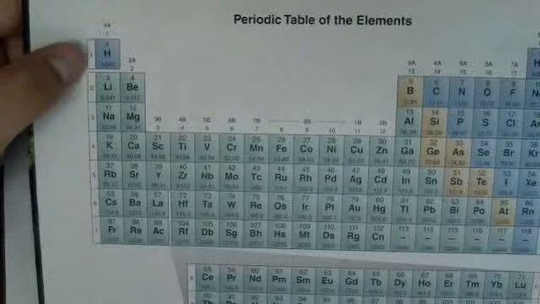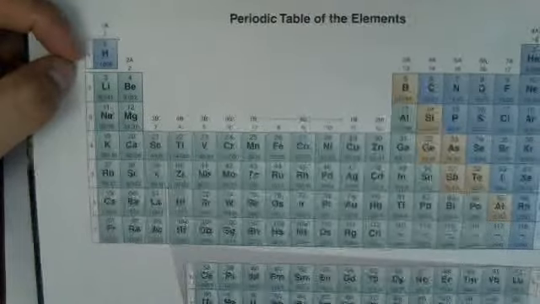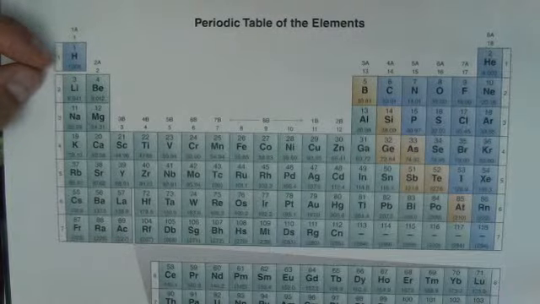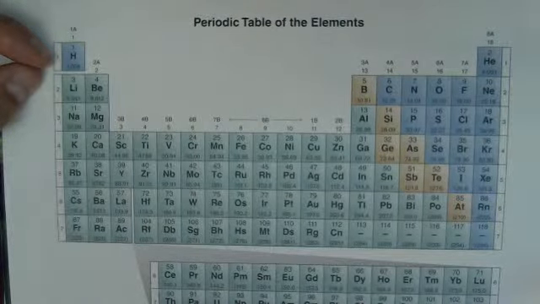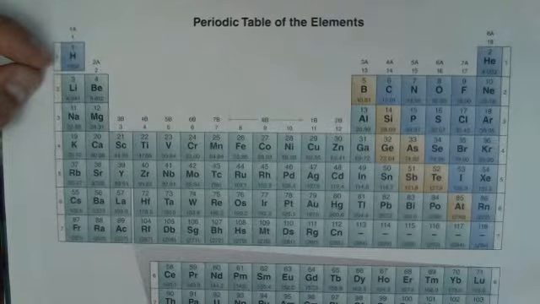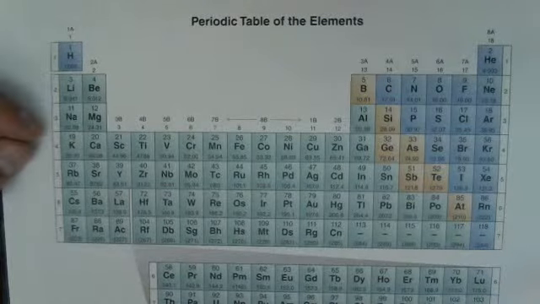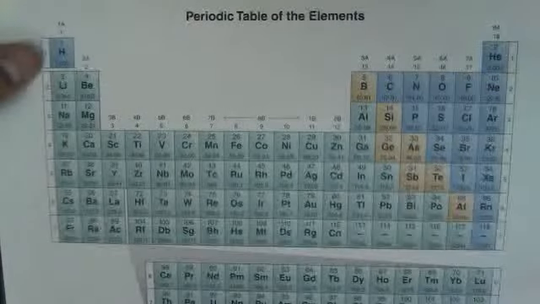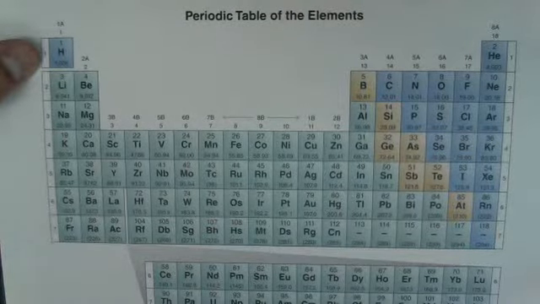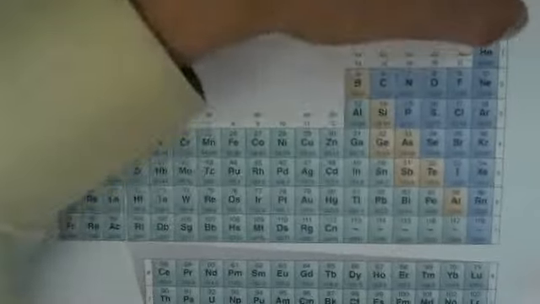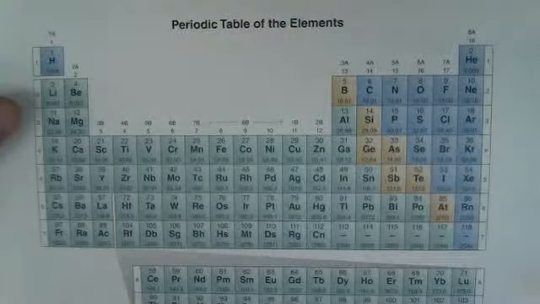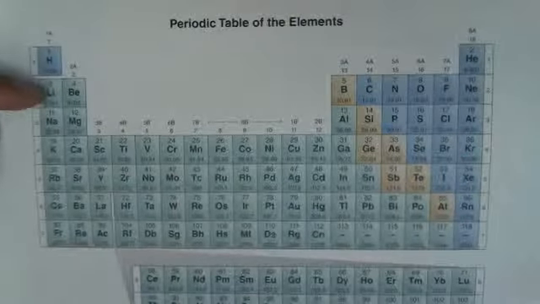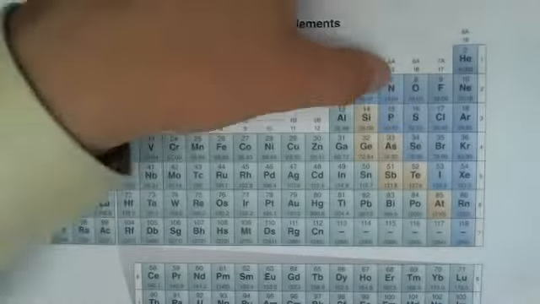The one at the start indicates the row. It's really talking about the principal energy level, which you're not expected to understand, but just know that the row that you're in, the period, indicates the energy level of these particular orbitals. And so we have our 1s1, 1s2. I'll show these in more detail in a minute. And then you'd have your second row, and you'd have your 2s1, 2s2, and then your 2p's.